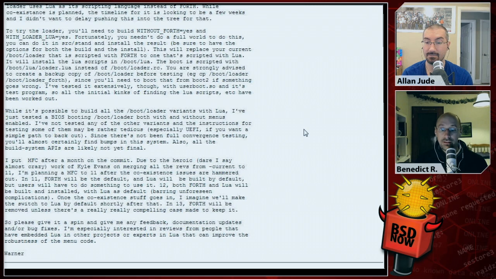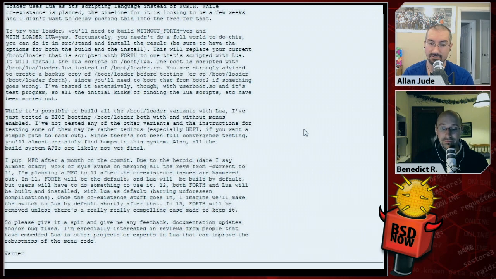And I say, well, it's possible to build all of the bootloader variants with Lua. We've just been testing the BIOS booted version and without menus, although I think the menu stuff is mostly ready now. And they will start testing some of the other variants like the Pixie booted one and the UEFI one. And they're hoping to have that too. And then there's a bit of work left, but I guess more people are joining this effort now. I see a couple of commits go by with something Lua related in it, so I think this is going to be popular very soon.